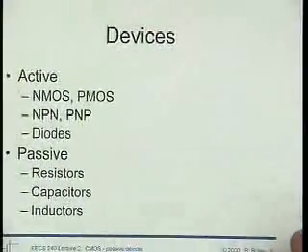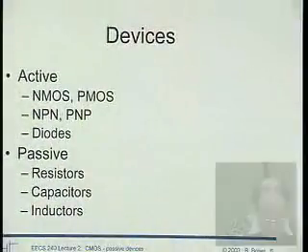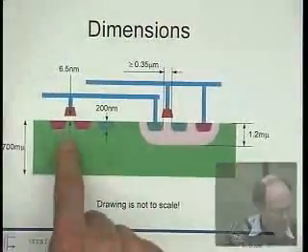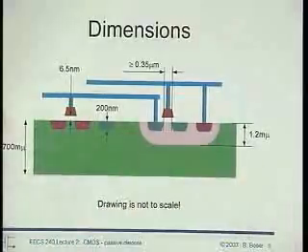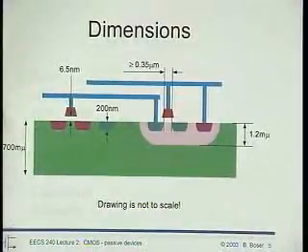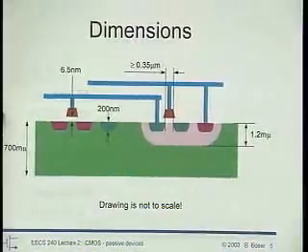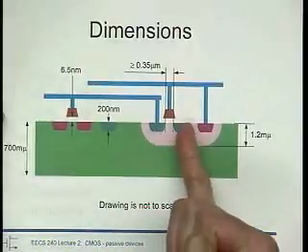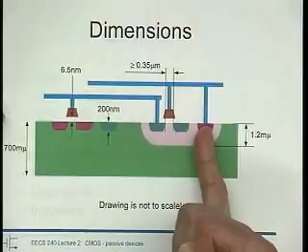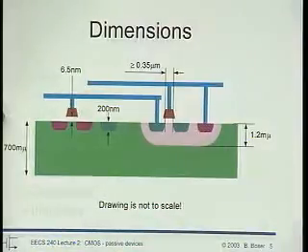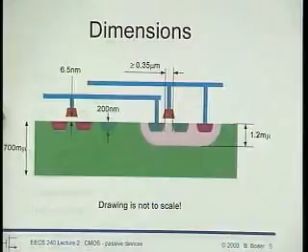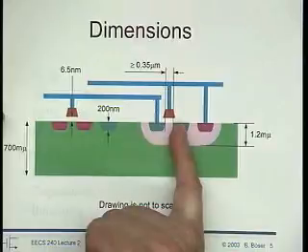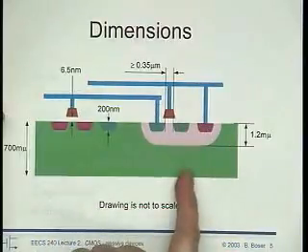Okay, so now with this IC technology, we can make actually quite a few devices. We can have active devices, that would be the N-channel transistor and the P-channel transistor. We can also make diodes. Actually, we have lots of diodes here. Unfortunately, they're not nearly as useful as one might think, because if you have a diode in between here, does the minority carrier current flowing between these two junctions, or in this junction, want to go into this junction, or does it want to go into the substrate?